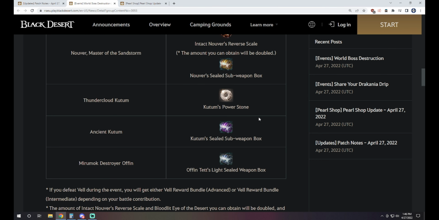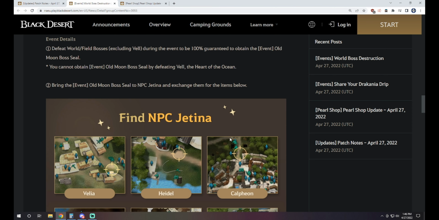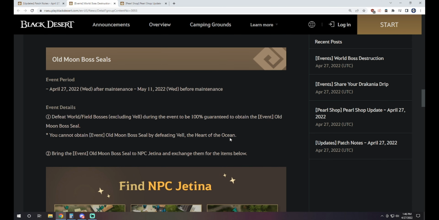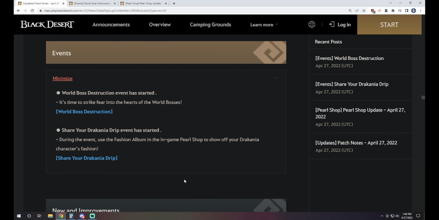Thundercloud Kudum's double drop on the Kudum's Power Stone, and then the regular weapon box on the regular one as well. That's kind of it for World Boss events. We've got Old Moon Boss Seals have returned, so you can cash those in if you're jumping around to the World Bosses for it. But other events, just a Shakarier Drakania drip event.